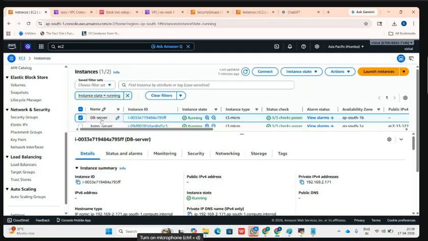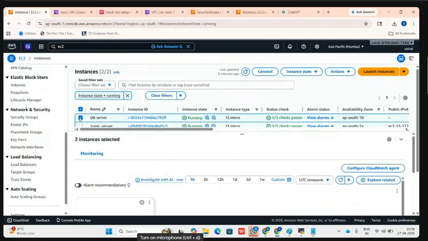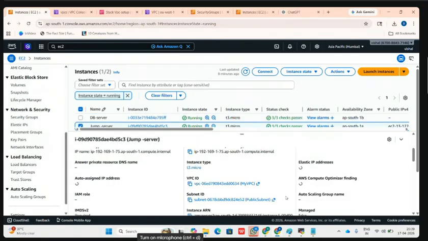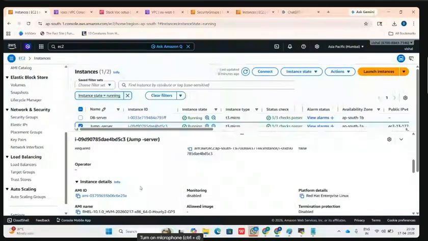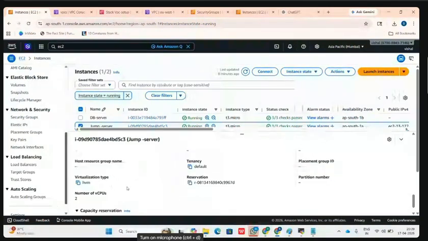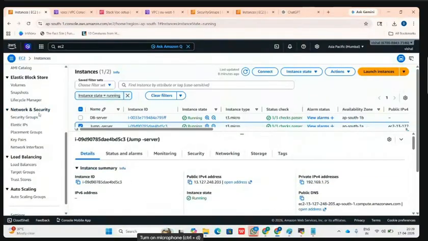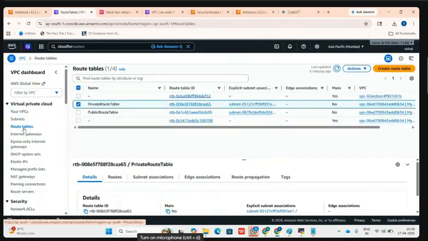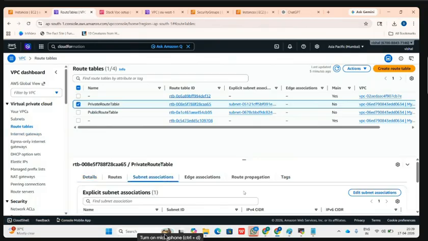Okay, means jump server. Okay, there is no issue with that. Subnet association. Yeah, correct only.